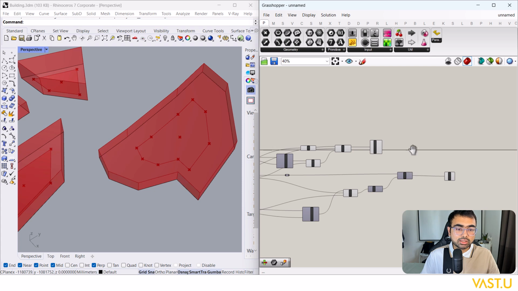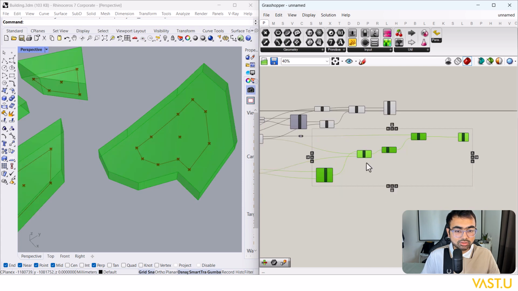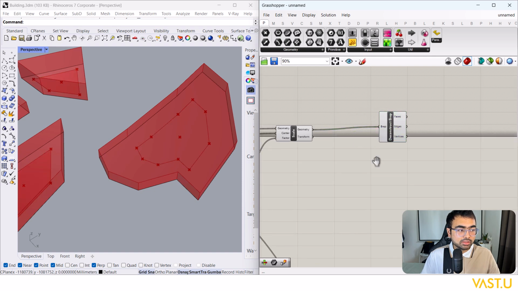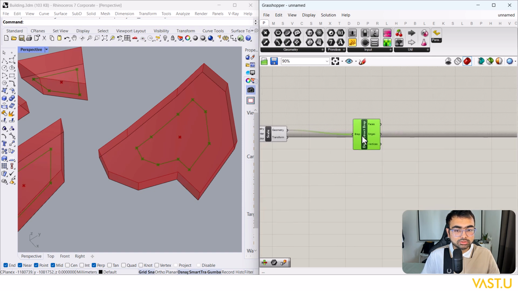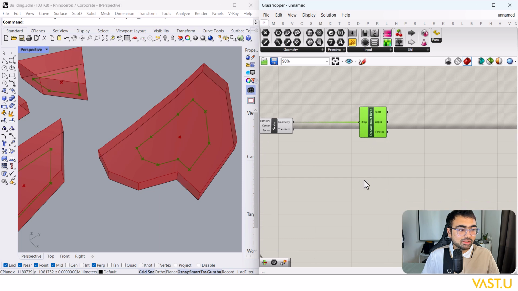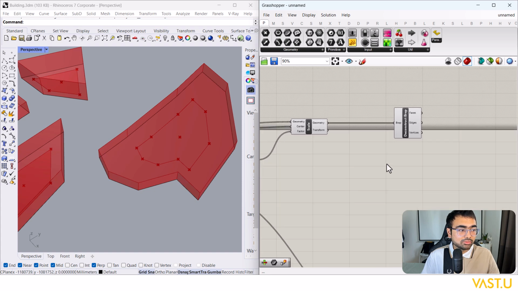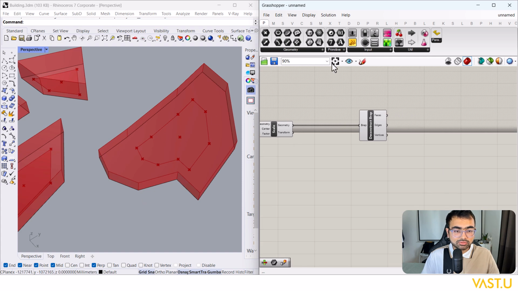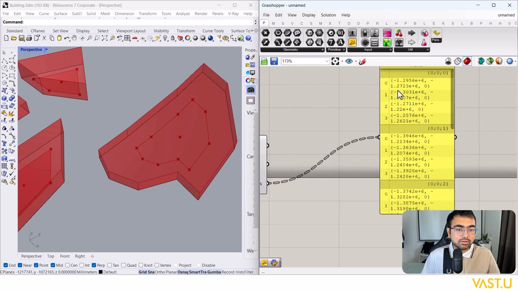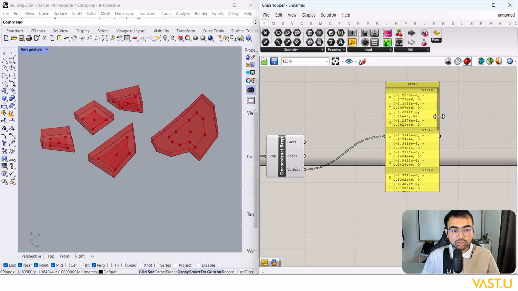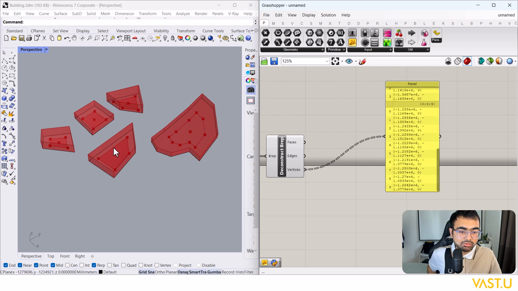So let's pick that. I'm just going to pull this down so that we have much more space for us. Okay, now the first thing would be list length, but we actually have a list length, so we don't want that. The second thing would be to take the vertices and pick any one of them from each of them. Right now, if you see the panel, we have 4 vertices in these geometries, but in the bigger one we would have like 9 vertices.